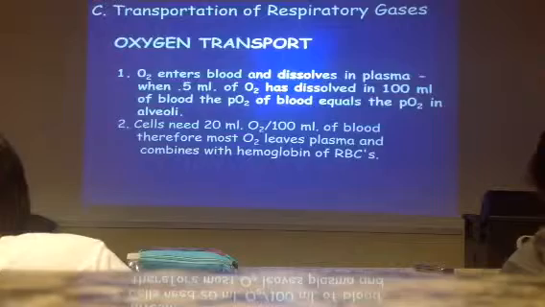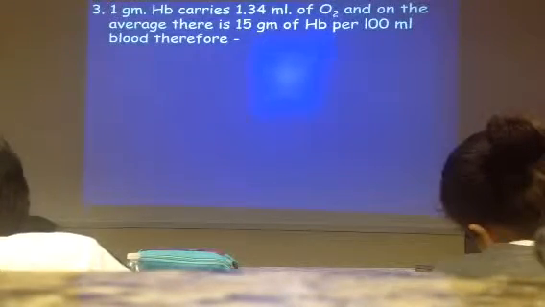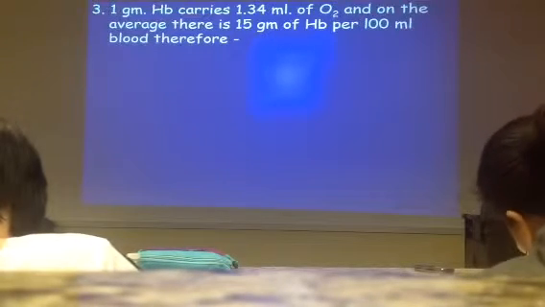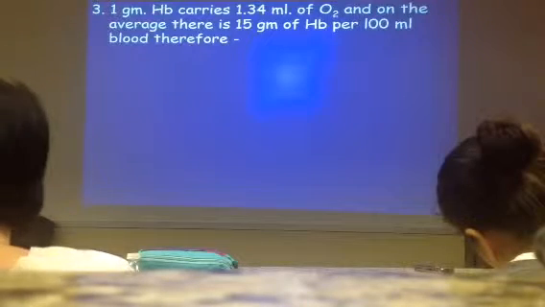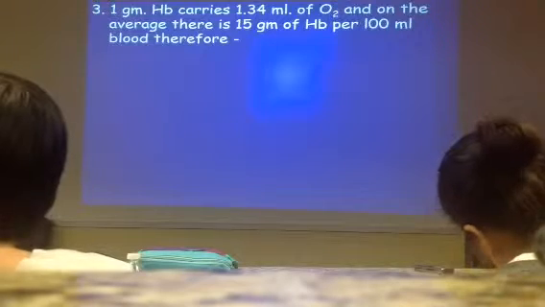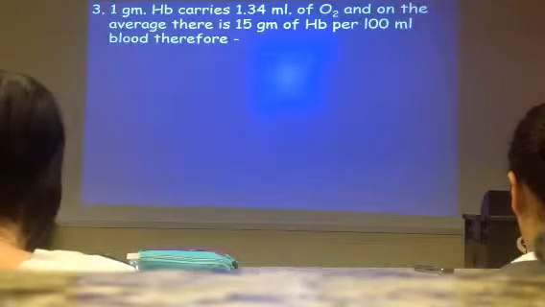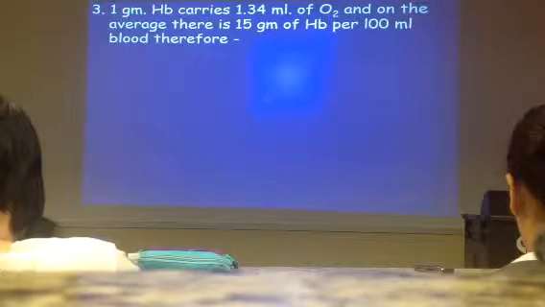Okay? And so right here, this is just showing you 1 gram of hemoglobin carried. You've got to remember this. This will be on the final. Will it be on this test or the final? Well, it might be on both. It'll be on this one. Yeah, that's right. We've got the respiratory test coming up. Of course, the final will have 20 questions over old things. But this will be more on the test coming up.